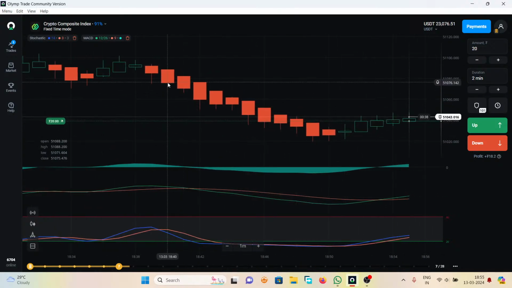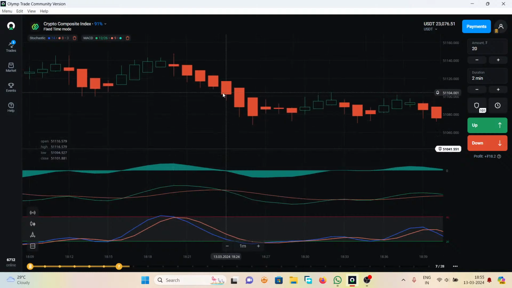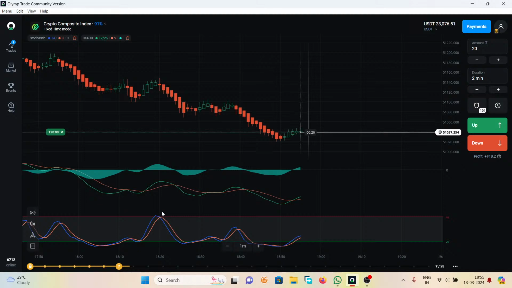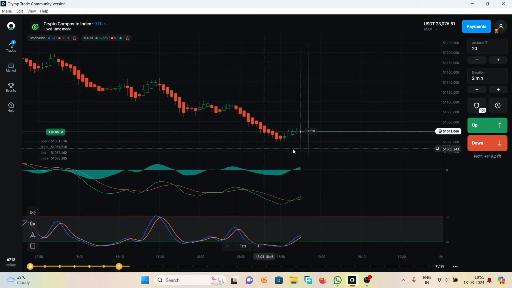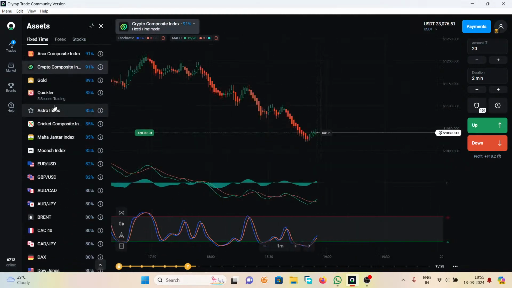Whenever we need to open the trade for a downtrend, the same pattern applies in the opposite form. The candle should be red, MACD below the line, and stochastic should also just reach the area of 80, and the blue line should cross the red line from up to down. If all three signals are matching, then we can open the trade. So in that situation, let's see some more assets.